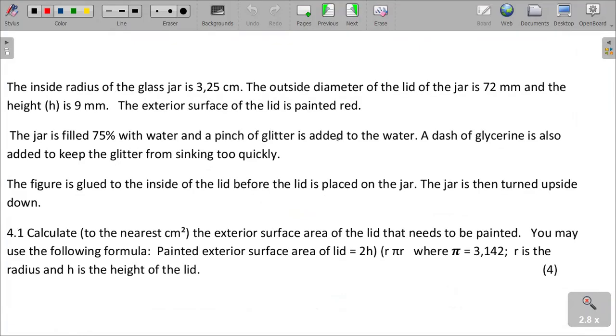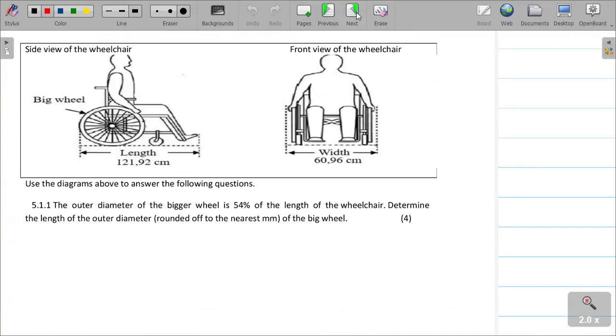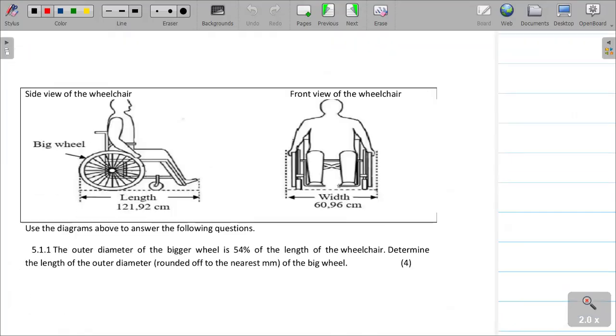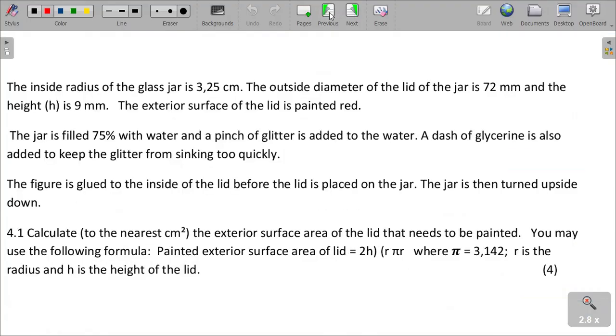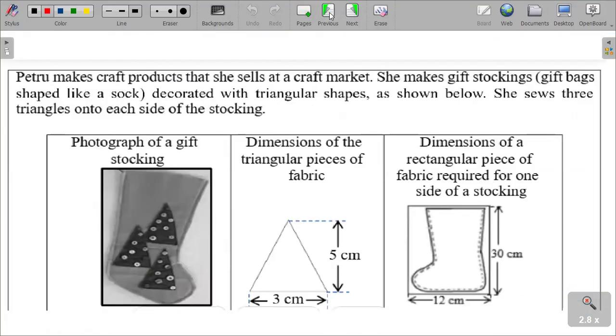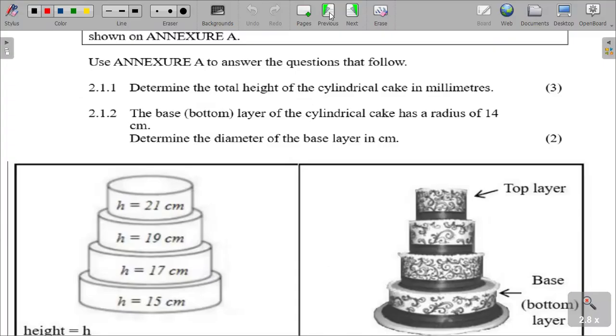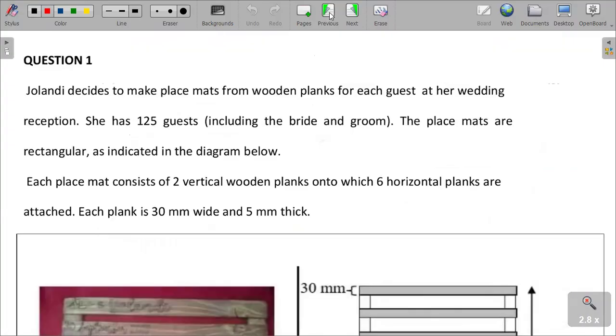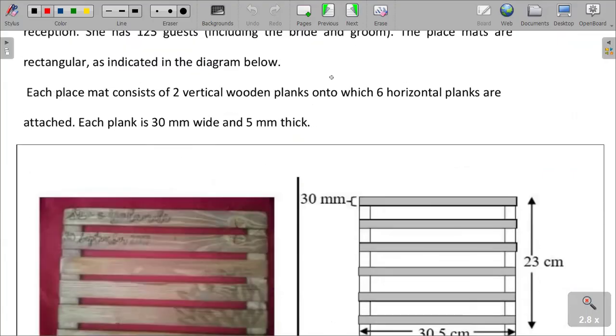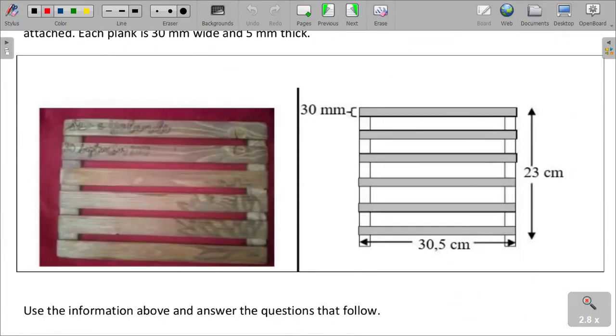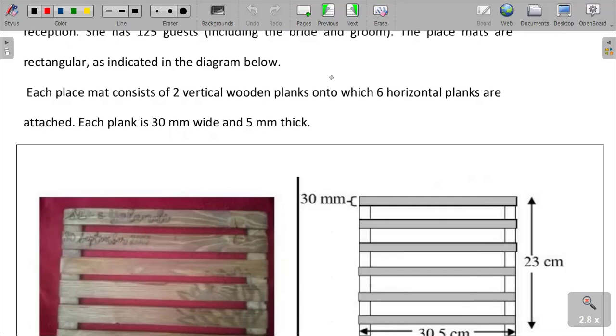There are quite a lot of questions which are quite technical, and I just want us to calculate these questions for practice's sake, and also calculate the perimeter, area and total surface area of various given shapes. So these are some of the questions that we are going to be working on. I'm just showcasing them so that you can perceive what we are going to be working on as we go through this revision work.